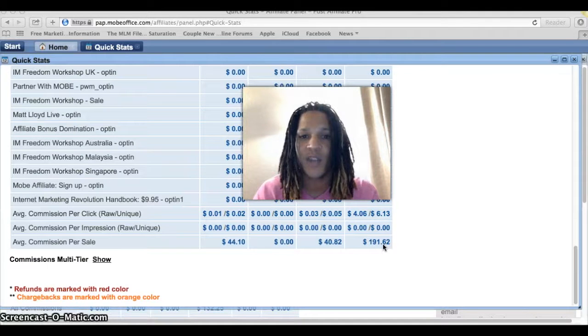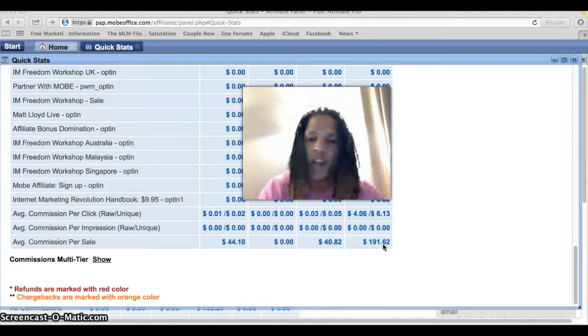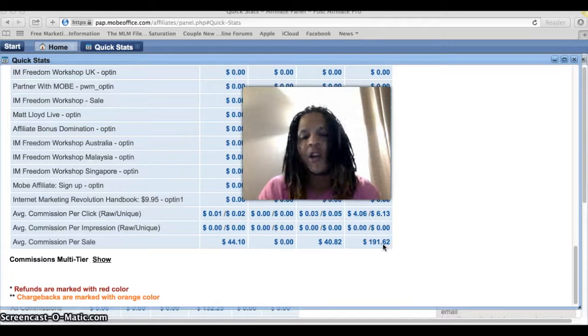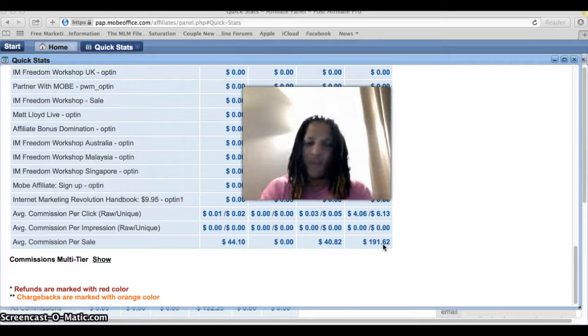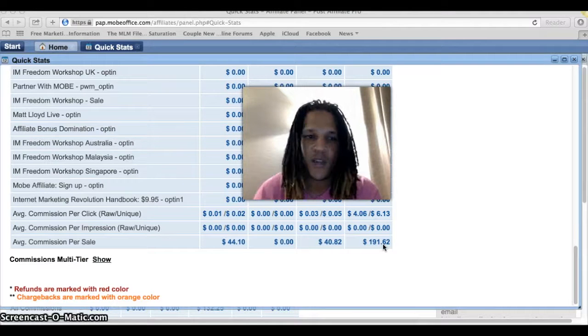These are the kind of numbers that you focus on. It's not the surface level stuff. It's not, oh, do they have the best video sales letter? Do they have the best capture page and all that stuff? Because in the end, none of that stuff matters. Their capture page doesn't matter because you have the ability to go out and create your own capture page. If the video sales letter sucks, you have the ability to go out and create your own video sales letter.